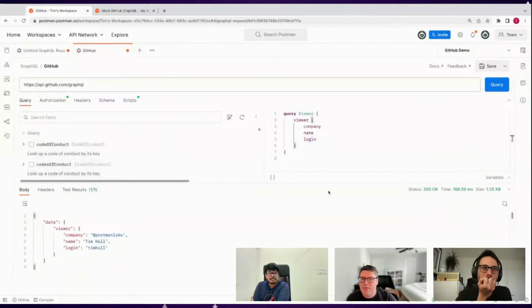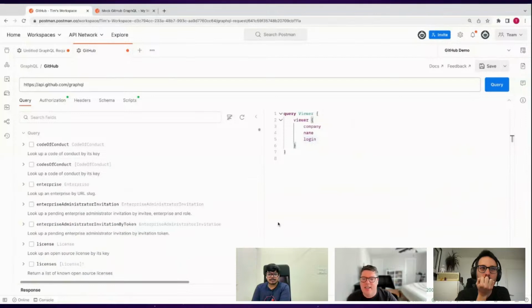Then we can really focus on tailoring the experience for you if you're working with GraphQL. I think it's been really good.